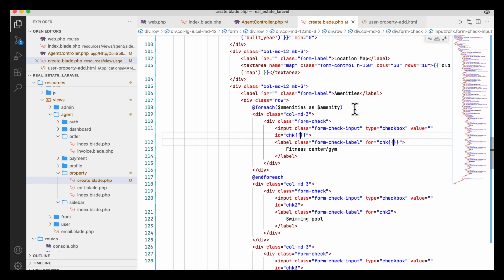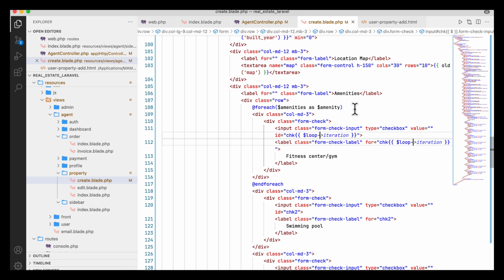So this is the loop iteration, and the value is nothing, but here I am going to use the name. So you see, you will have to check the name here.